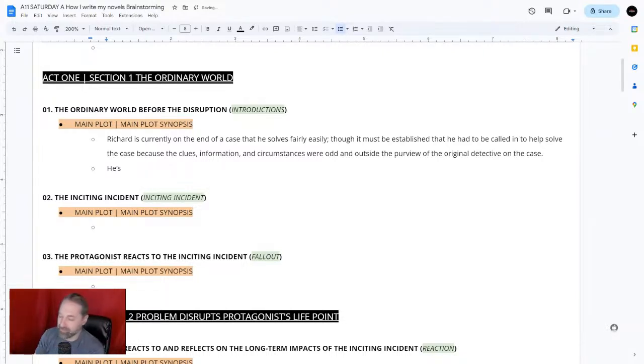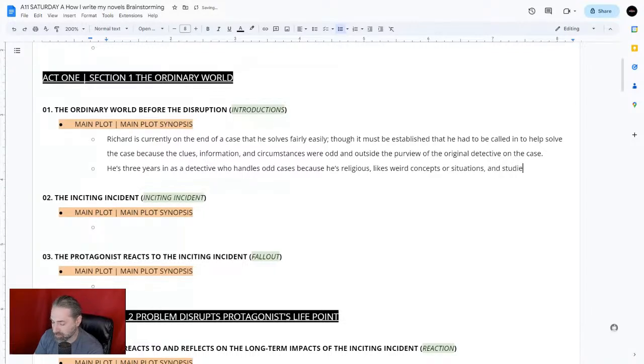I'm gonna make this more of like he's 3 years in as a detective who handles odd cases because he's religious, likes weird concepts or situations, and studies oddities, right?